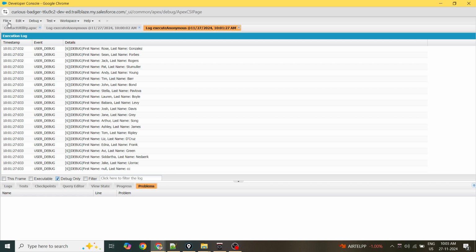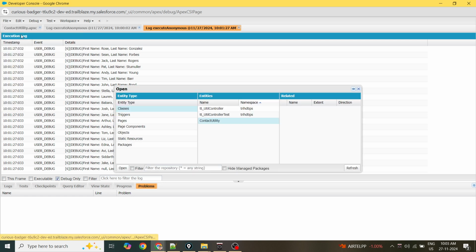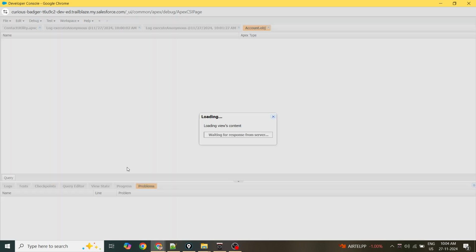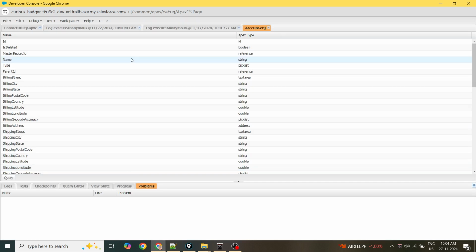Yesterday also we saw File, Open, Objects, and search for the object, account, the account object, and you will get Name, account name, API name is NAME.